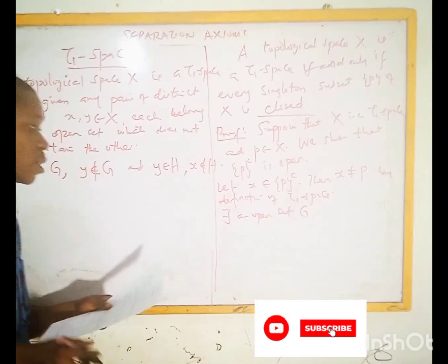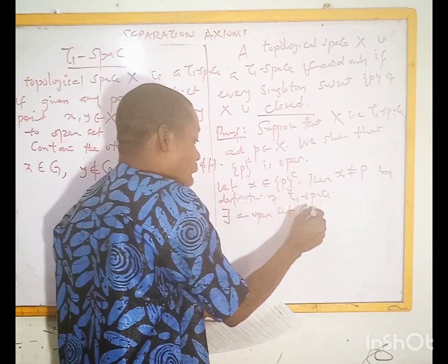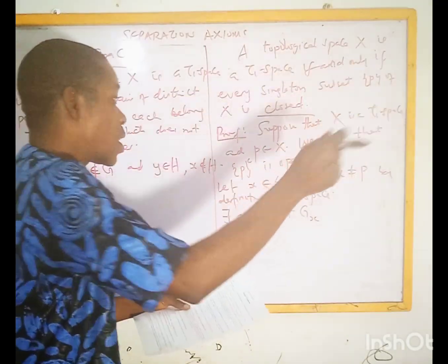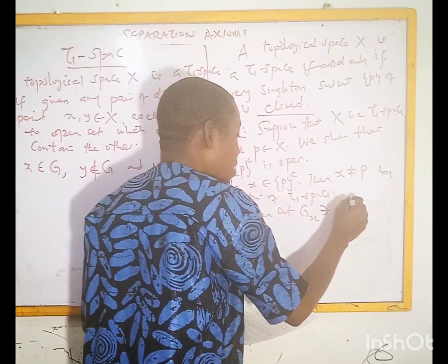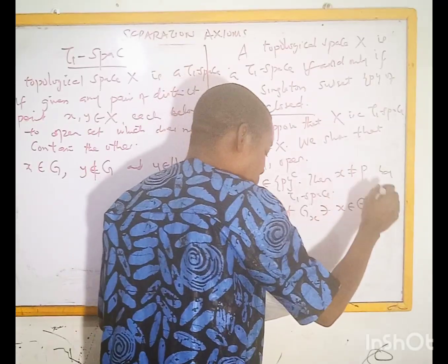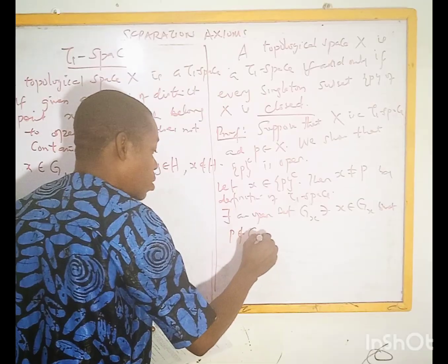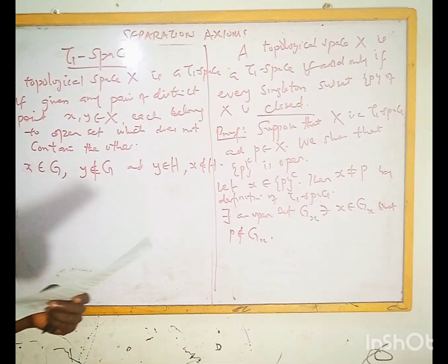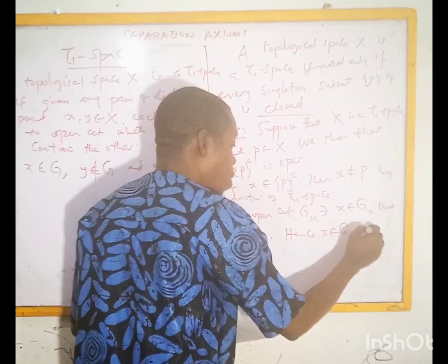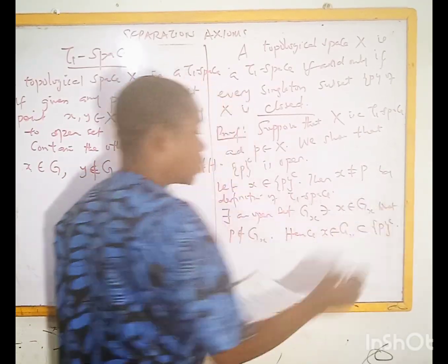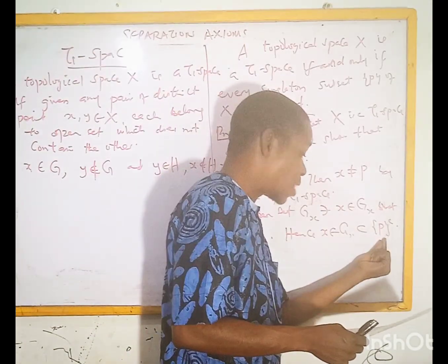Let's say open set G now. When you pick up set G here, let's say G of x, because for each of the points, that's the open set for this G, such that you pick an x in that open set G, but your p is not in G of x. How do you know that? I can show that x is in G of x, which is a subset of the complement of P. I hope you are following that. So that means my x in G of x is a subset of this complement set I have here.